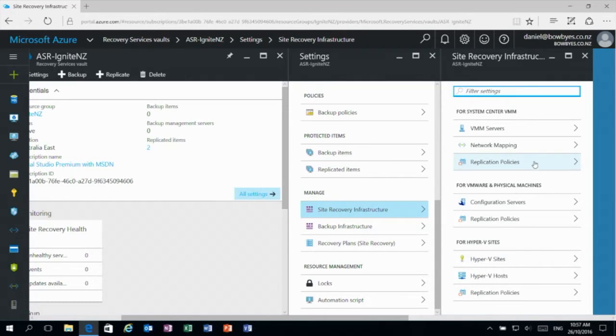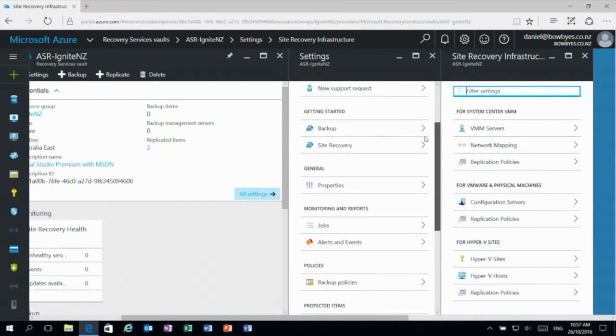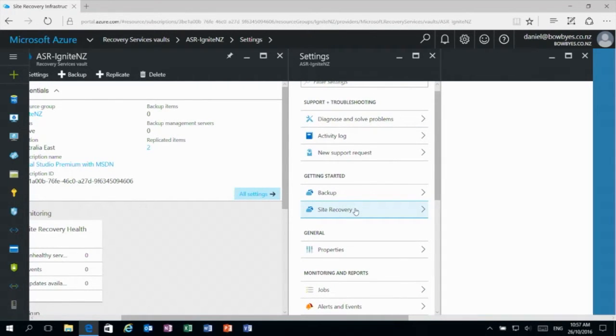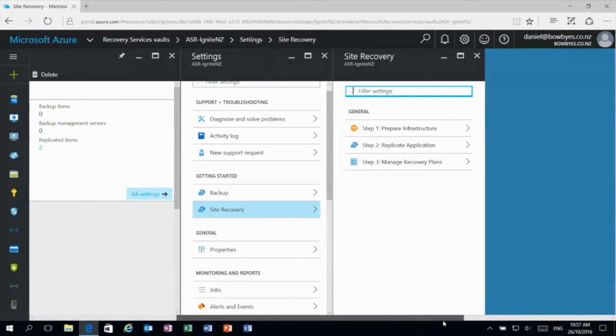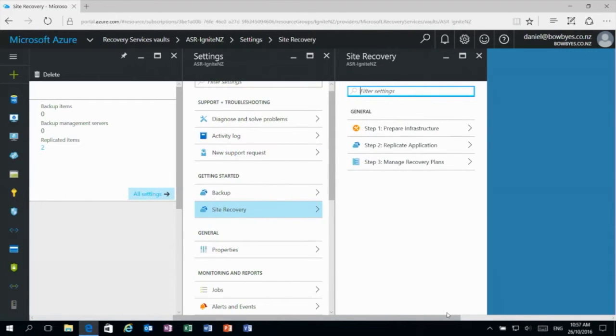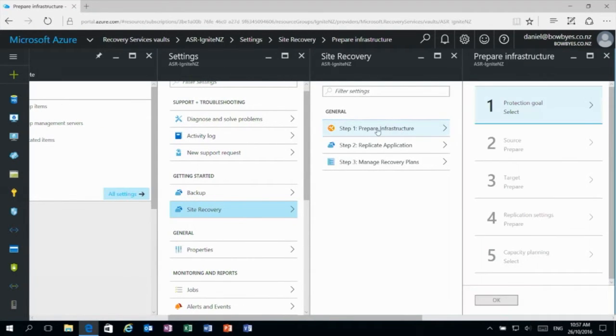And absolutely, it gives us the information for each of the different scenarios that ASR supports. But what I'd recommend is when you're setting this up for the first time, go into the Getting Started and step through the, Microsoft call it a journey planner. It's a funny name for it. I think it's just a wizard, really. That prompts us and it provides us with just the information that we need for the scenario that we're working with. We're not having to sort through and try and figure out what software we need to download.